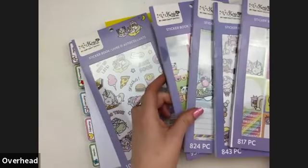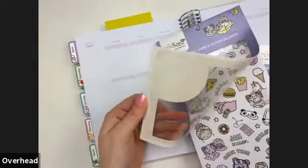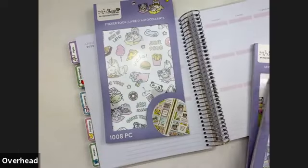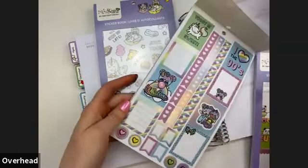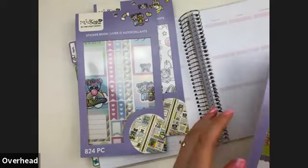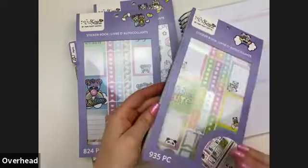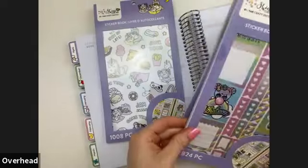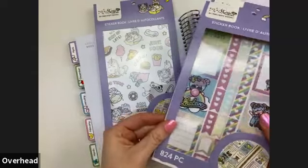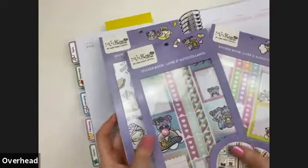I think the colors go really well together, but I'm going to be using this Slumber Party one, and then Wild 90s, which is probably my favorite because I'm a 90s baby. Shout out to all the fellow 90s babies. And then we have this Panda Rainbow one, which is really bright and fun and cute too. These two have a hollow foil detail, and this one actually has gold foil, which is kind of cool. So I probably won't mix and match the foils too much, but the colors of everything go really well together.